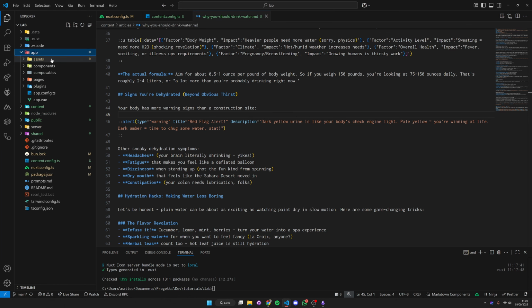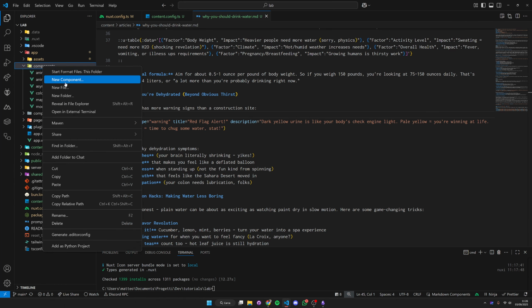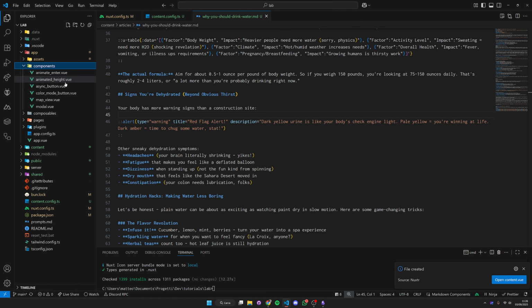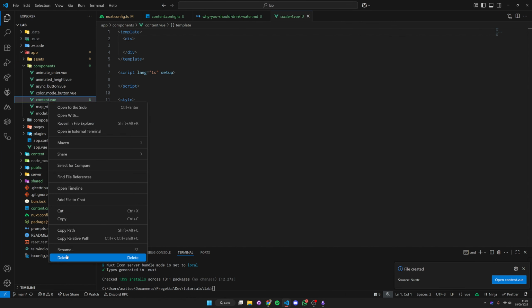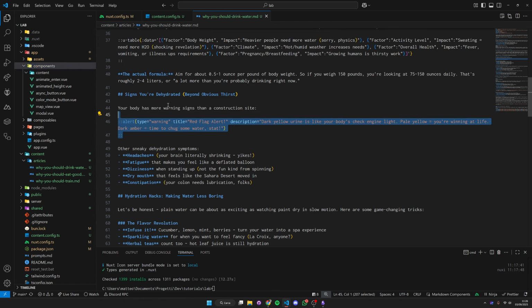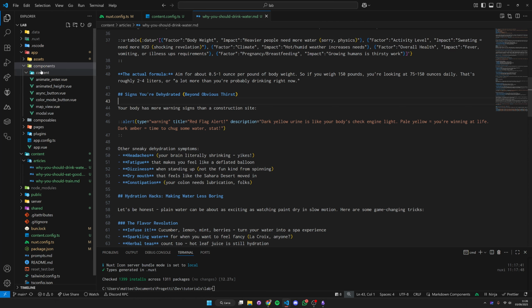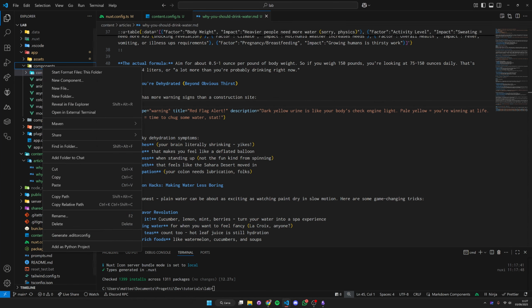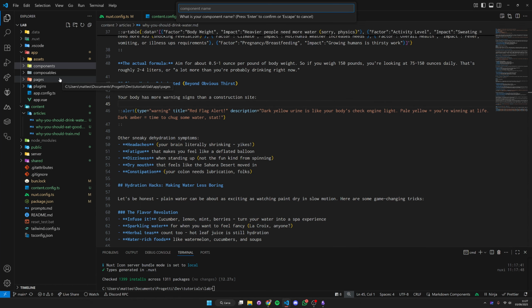One is just to add them inside a subfolder called content inside the components folder. So whatever component you add inside this folder is going to be recognized by Nuxt content, and you will be able to use this inside your Markdown files. But another way is just to register the component globally. So for example, for this alert, we want it to be available in all our application. So what we can do is just go to the components folder and add a new component called alert and make it global using this suffix.